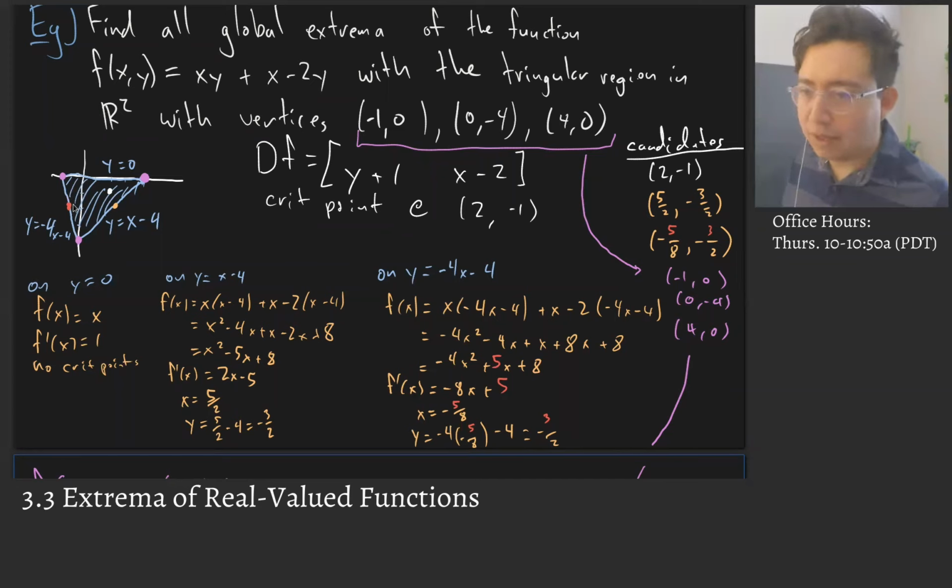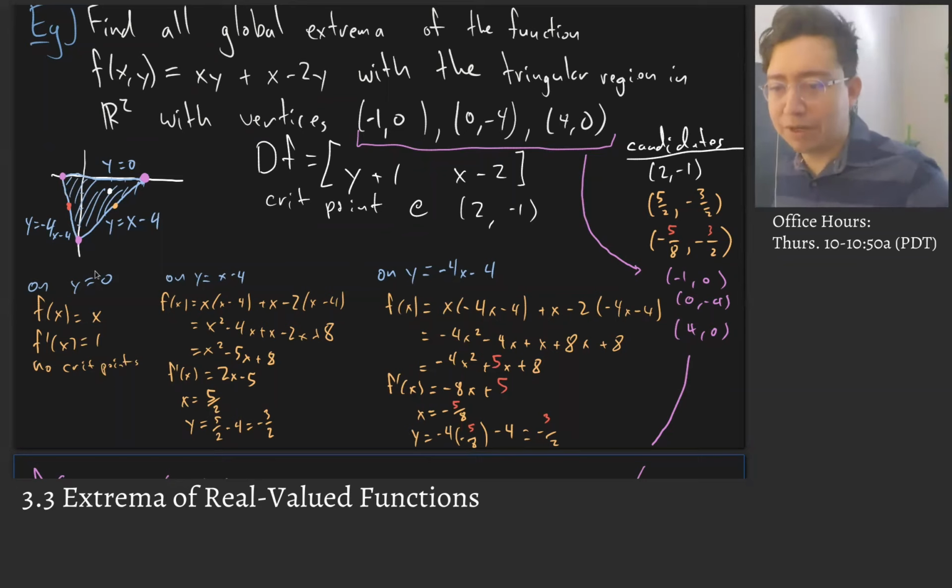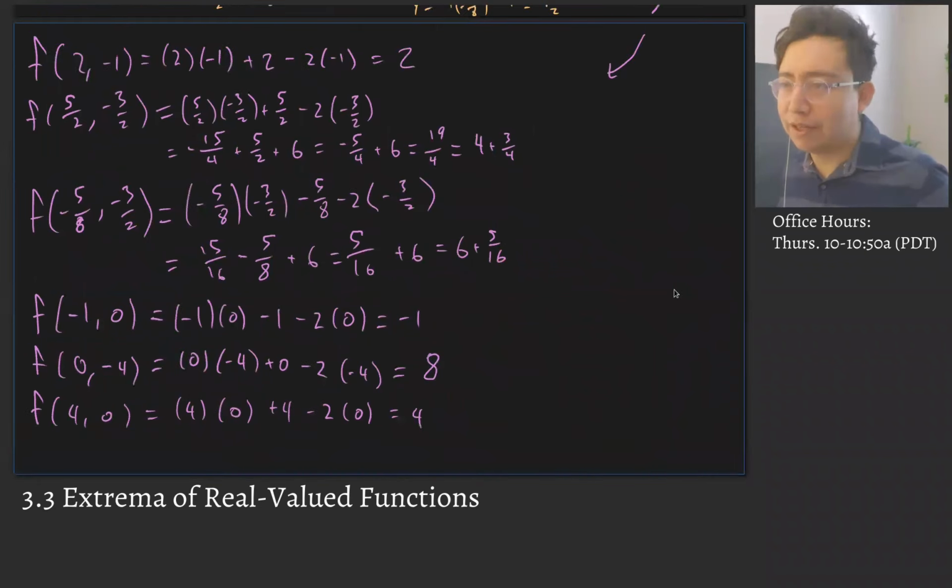And then you also want to check along the boundary. On the straight paths, or if they're given by some function where you could write y in terms of x, you break it up into the pieces where you could write y in terms of x, and you check those as a single variable case, and then you also check the corners. You always check the corners because something could be happening there. Then you have this list of points, and you just plug them in manually and see where's the biggest point and where's the smallest point. In this case, they're all happening at the corners of the shape. So you get the -1 and the 8.